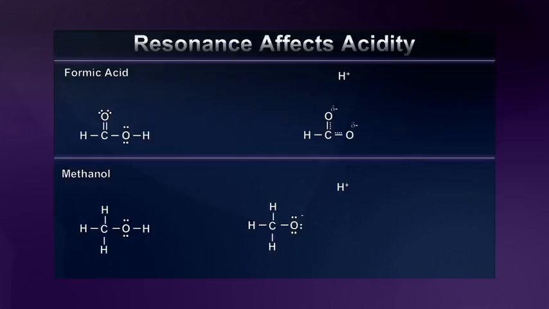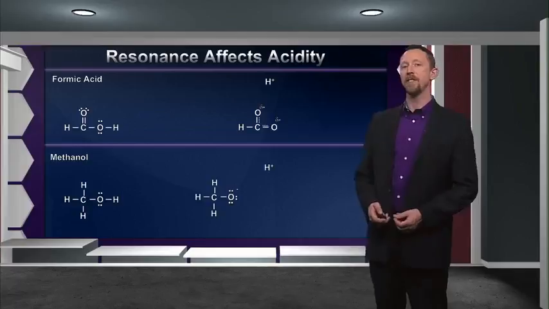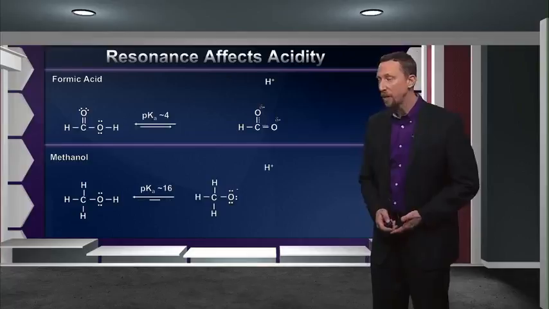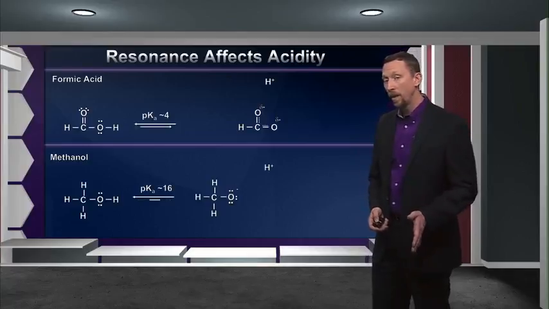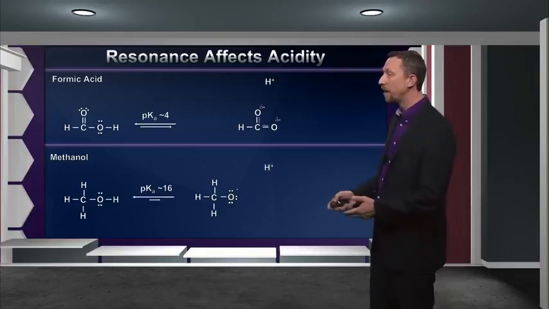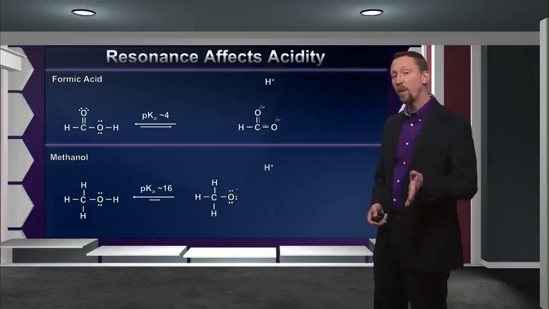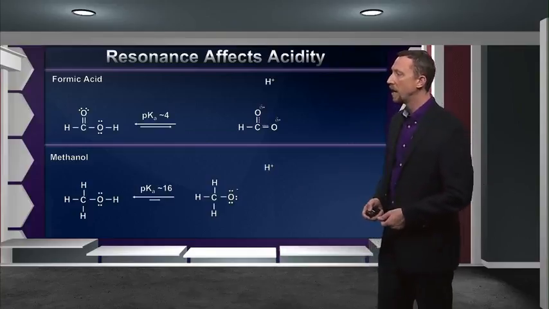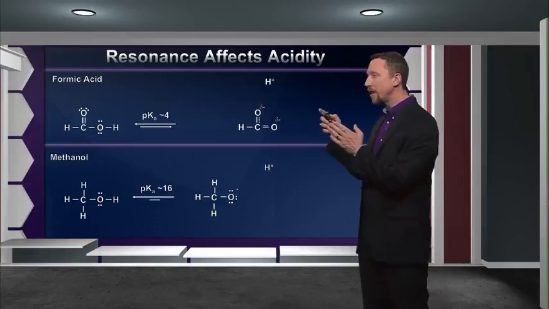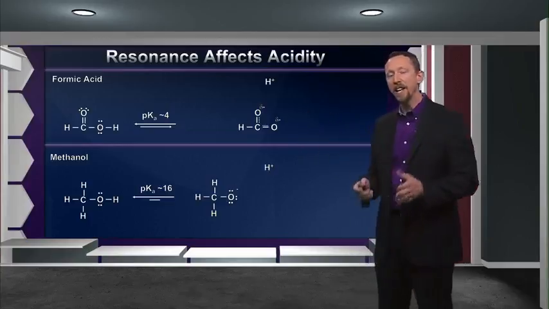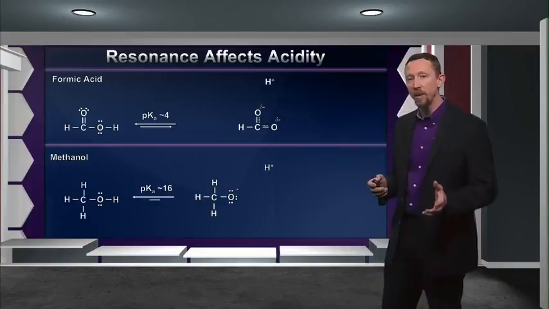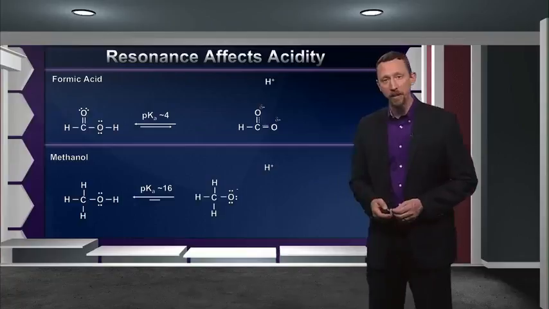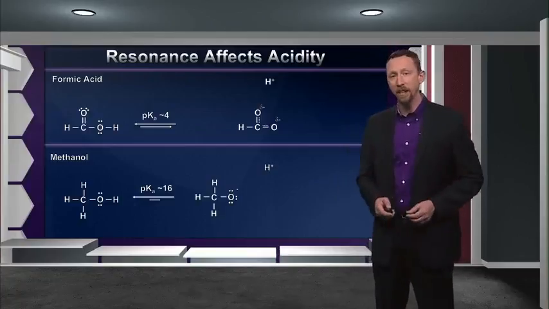When I go to the tables and look up the pKa values of these two acids so that I can compare their intrinsic acidities, what I see is that formic acid has a pKa of somewhere around 4, whereas methanol has a pKa somewhere around 16. That's 12 orders of magnitude difference in their equilibrium constants, their Ka values. So what this tells me is that the resonance stabilization of the conjugate base in formic acid has a tremendous effect on its relative acidity when compared to methanol, which has no resonance stabilization in its conjugate base. In short, this effect cannot be neglected when it's present.